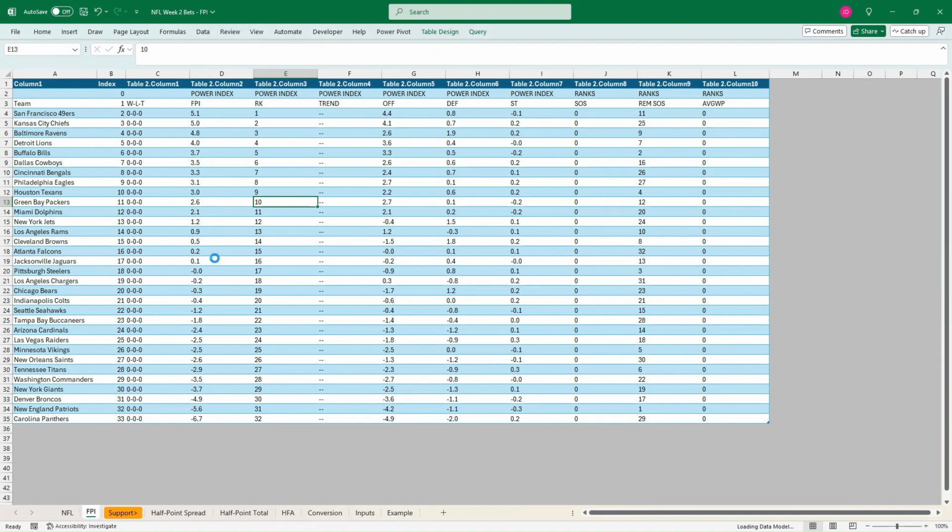This is week 1 information, so we'll update for what happened after the first week of the season. It takes just a couple seconds to load here. And then we're going to go shopping for some EV bets. So definitely stay tuned. Hopefully I'll be able to identify some positive expected value bets, give you the optimal bet amount based on the Kelly criteria, and hopefully they become winners.